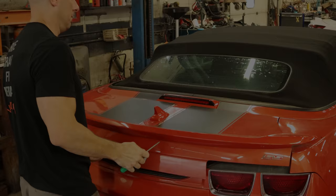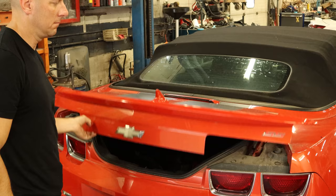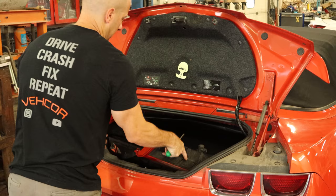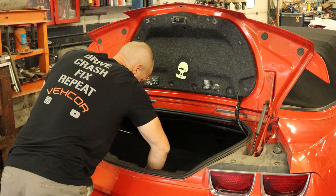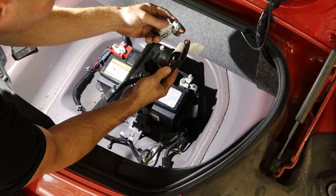Now we're going to trip the latch on the trunk that way we don't have to worry about it relatching. We can close it, it'll still seal, but we don't have to try and open it up should it get latched. We'll pull all our stuff out of here so we can get to the battery. There's our battery cable with the fire department cut — just a negative cable, bolts right to the floor there.